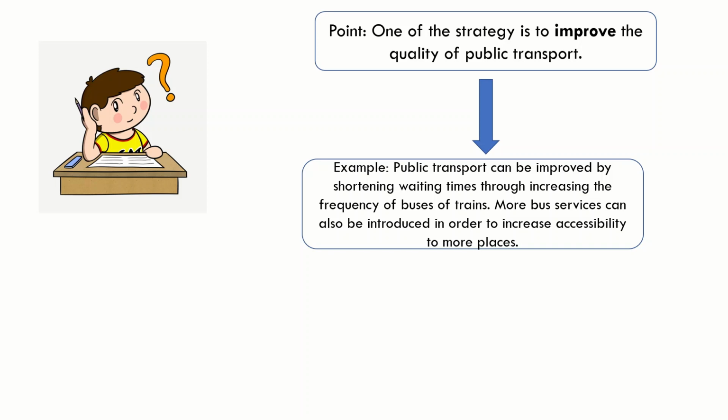So always make sure that your example is very tangible, so that if someone were to read your example or your strategy, they can actually carry it out in real life. Essentially you're telling them exactly your strategy and how this strategy can be implemented in real life. So if you want to say, okay, I want to improve the quality of public transport, you must say improve how exactly. Maybe shorten waiting times. How do you shorten waiting times? I increase the number of buses or trains that are coming. So more buses means it's more accessible to go to certain places.